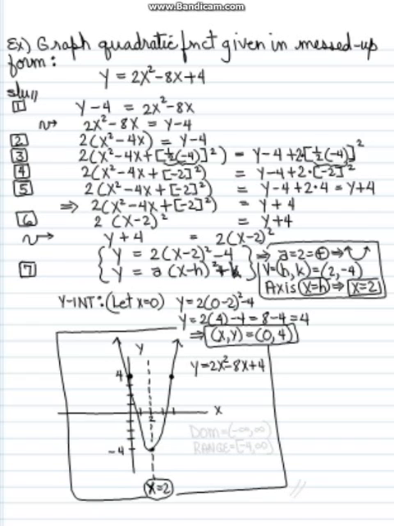So all we need to do is take that information and find the y-intercept. To find the y-intercept, we let x equals 0 in the equation. It gives us y equals 0 minus 2 squared minus 4. That simplifies to positive 4. So that gives us the ordered pair (x, y) equals (0, 4) for the y-intercept. So we graph the y-intercept (0, 4). We graph the vertex. We graph the axis of symmetry.